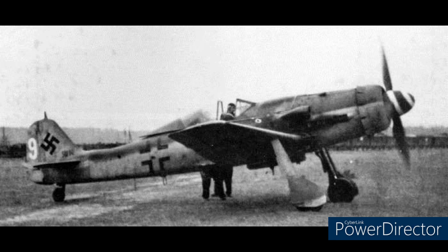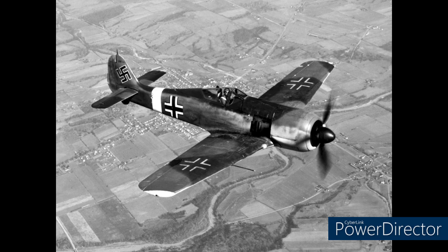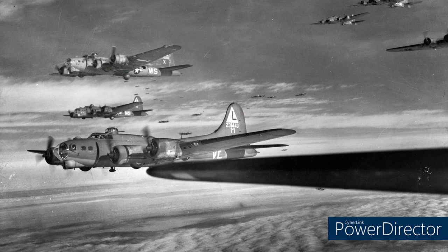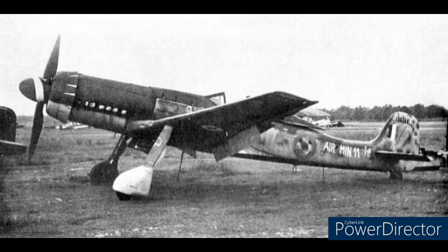However, the rest of the airplane was still the same as the A variants with the shorter wings, which unfortunately didn't provide much improvement above the 20,000 feet, though with the larger engine it could actually now get up there. Where the Allied bombers were operating at above about 25,000 feet, there was a need for a redesigned fuselage and wings. Enter the Ta 152 in November 1944, which would be one of the fastest prop planes for its time.